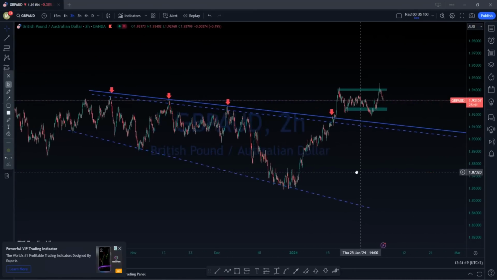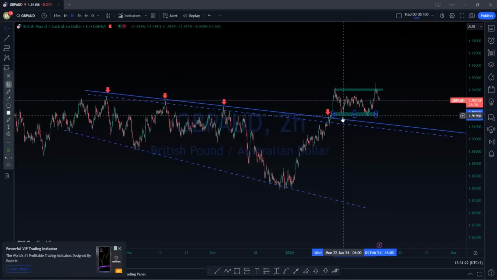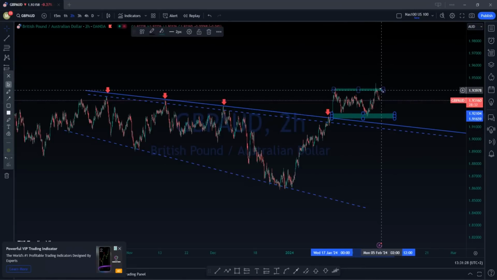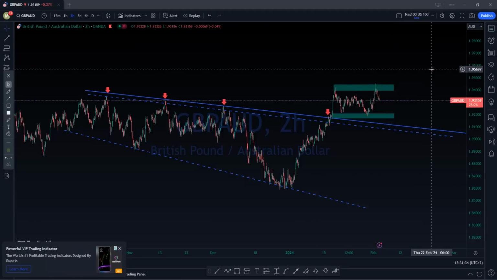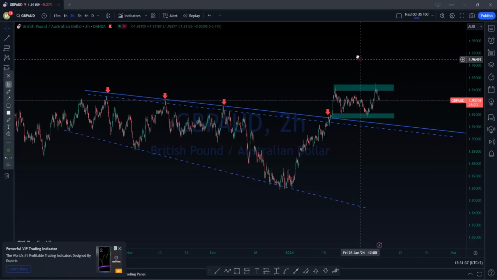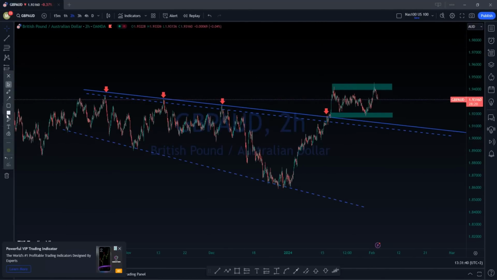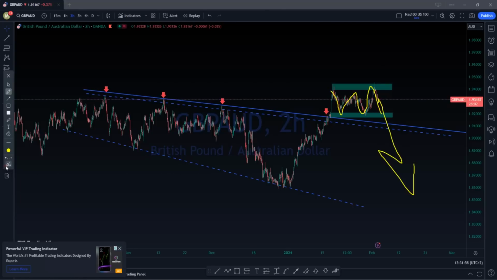So GBP AUD, you can see that the market just broke out. It's a nice breakout. But instead of jumping on the buy, see what's happening there. This thing happens on all these markets, because every pair that we checked, mostly the market does that. But when you check, we never had this in a long run here. So it means something. Once the market breaks out, we start to see a consolidation, which means we just need to think twice, because if we jump on the market, what if it continues selling? So for us to continue selling, we're going to wait for the market to break that support.